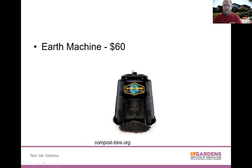This one also has a lid that locks on, and that lid doesn't have any holes in it, so I just drilled a bunch of holes in it. There's a small seam around the middle here where, when they package it, I guess they take it apart and nest the pieces in each other. However, the one thing I tend to have with this one is as it gets full, that top part kind of pops off and becomes a hassle to deal with. The other nice thing is it has this little door, so you can lift it up, get your finished compost at the bottom, pull it out with a shovel, and then put that in your garden.